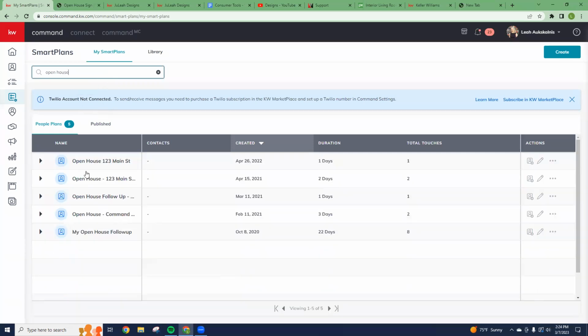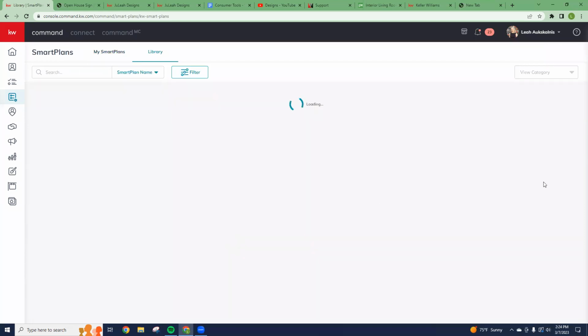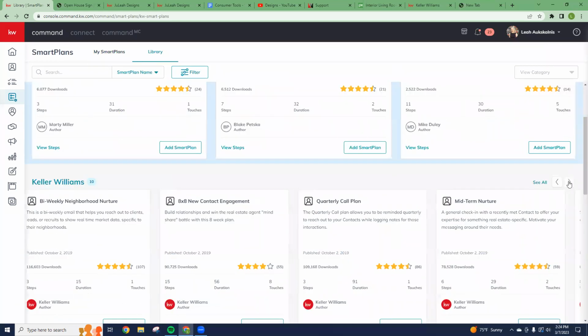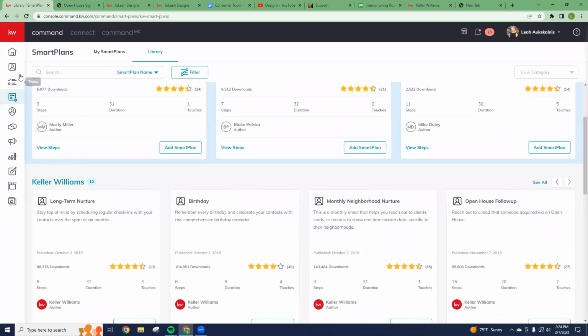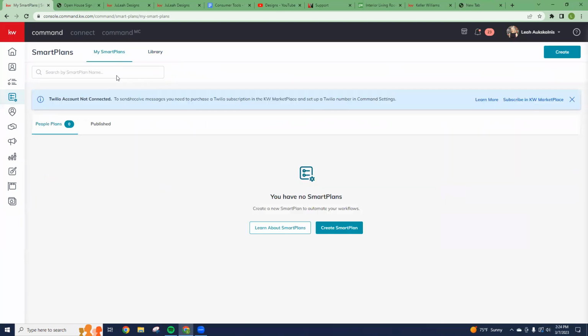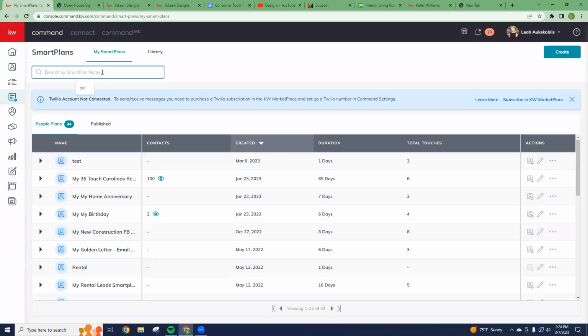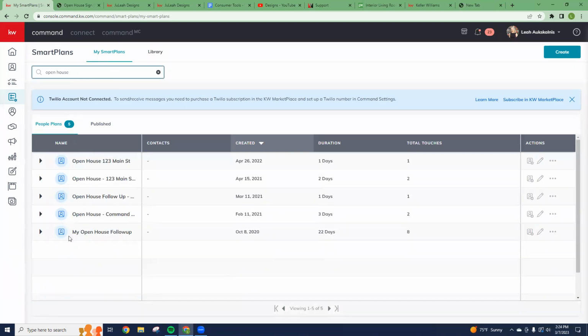So if you search open house, do you guys see an open house one in there? Let me look at what it's called exactly. Yeah, it should show up for you automatically. I'll show you how to get it, right? But if it's in My Smart Plans, it's called My Open House Follow-Up. So you can search for open house under My Smart Plans. I know I have a few, but it's the very bottom one here, My Open House Follow-Up. That's the KW provided one, which we can edit. So if you see that, great. Click the pencil icon to the far right so we can start looking at what it sends and edit it. If you're not seeing this, you get it from the library.